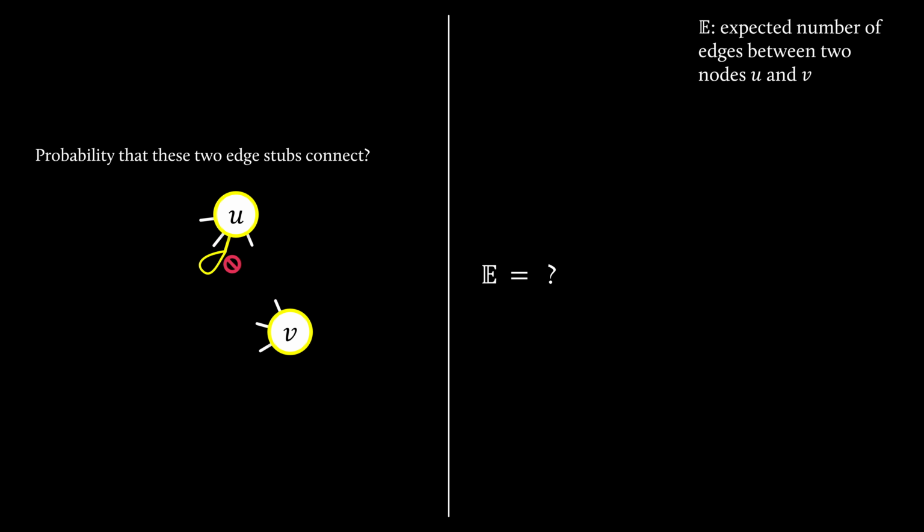But not to the same stub. The rule is just one end of an edge per stub. Okay, so the probability that this stub connects to this other stub is one outcome for the desired setting divided by 2m minus 1 equally likely other possible outcomes. 2m, as we have 2m edge stubs in the graph, and minus 1 since we cannot connect to the edge stub itself. With this, what is the expected number of edges between the two nodes?